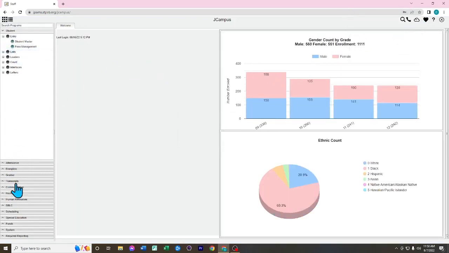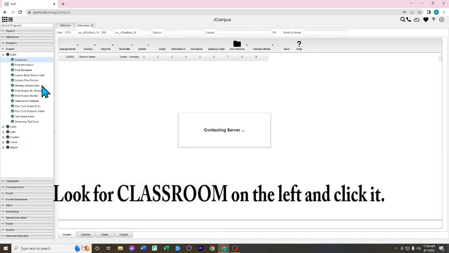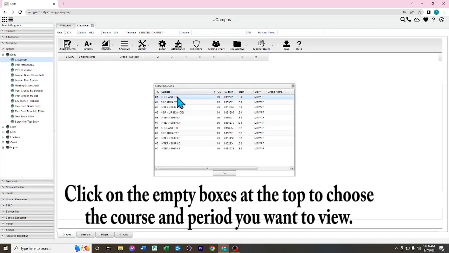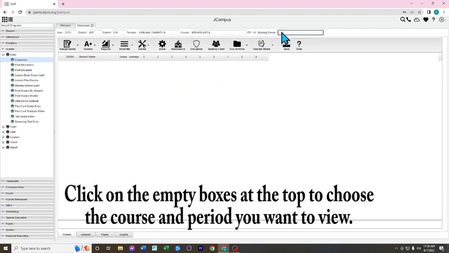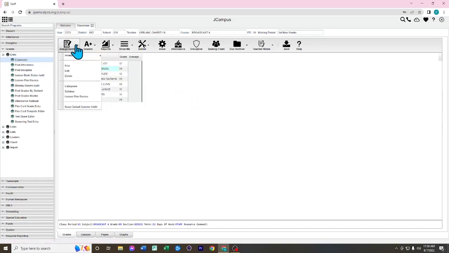And then you don't have this many options, but yours will say classroom. So if you just click on it, you can go to your rosters. So we're going to do my first period, first 9 weeks. So here is my list of students. And then to set my categories, I'm going to click on assignments.